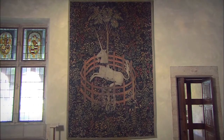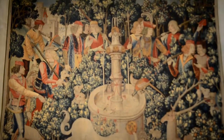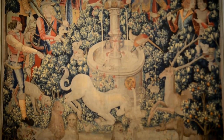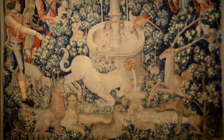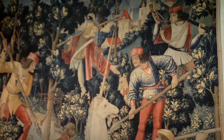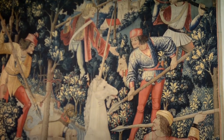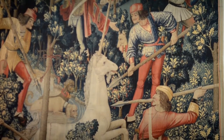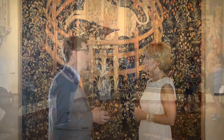I'm sure the simplicity of this design kind of belies a very complex process. Yeah, these are incredibly time intensive to make. All of the individual colors that you see are dyed threads — think of it as a painting in thread. Some of the greatest artists of their day would have been commissioned to make the designs for these tapestries, and then whole workshops of people would have been involved in executing those designs.